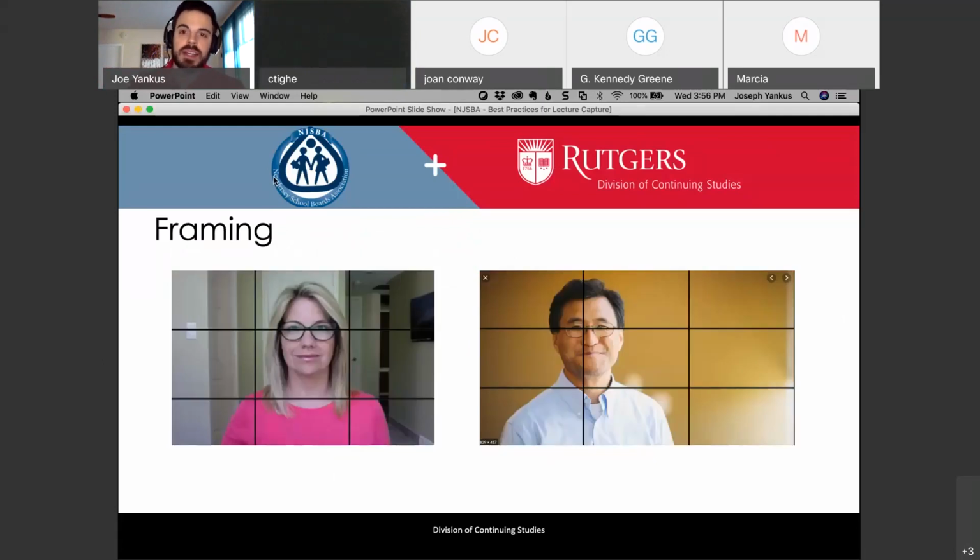So framing, that's the next thing I want to chat about here. For framing, you want to make sure that you are either front and center or perhaps strategically placed a little bit off to the side. So there's that concept of breaking things up into thirds and aligning yourself as such. When we think about framing, the main consideration I take into account is usually making sure that the presenter is able to sit up straight and look directly into the camera, and that the camera is eye level with the presenter's eyes.